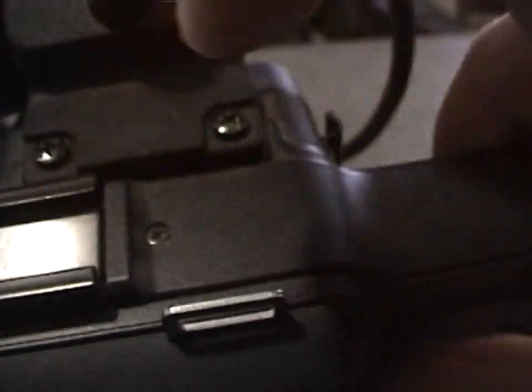You've got a hot shoe up here. Is it a hot shoe? No, it might not be a hot shoe. So a normal passive accessory shoe. And I think we've covered the gamut of the thing.